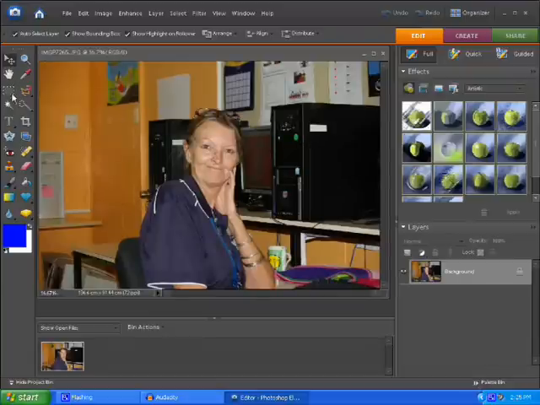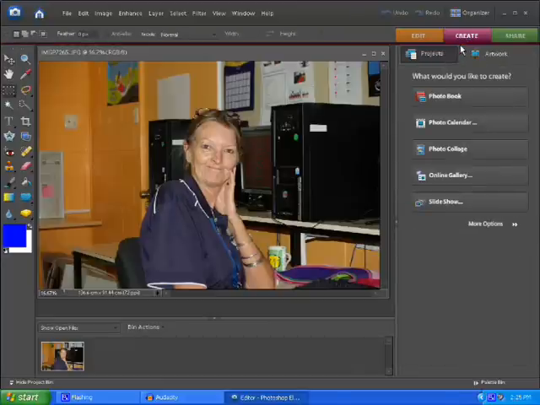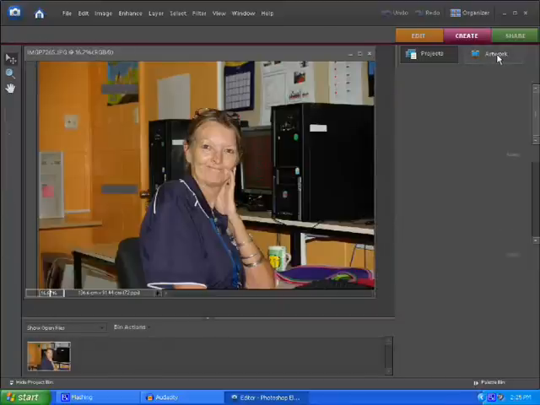Now we have in the past used these tools down here to cut people's faces out and cut other objects out and put them on different places and color things in. We're not going to do that today. We're actually going to click on the purple button up here, Create, and that brings up another couple of options that we can choose. These are the projects that Photoshop has chosen for us if we want to, but we're not going to do that today. We're going to click on Artwork.